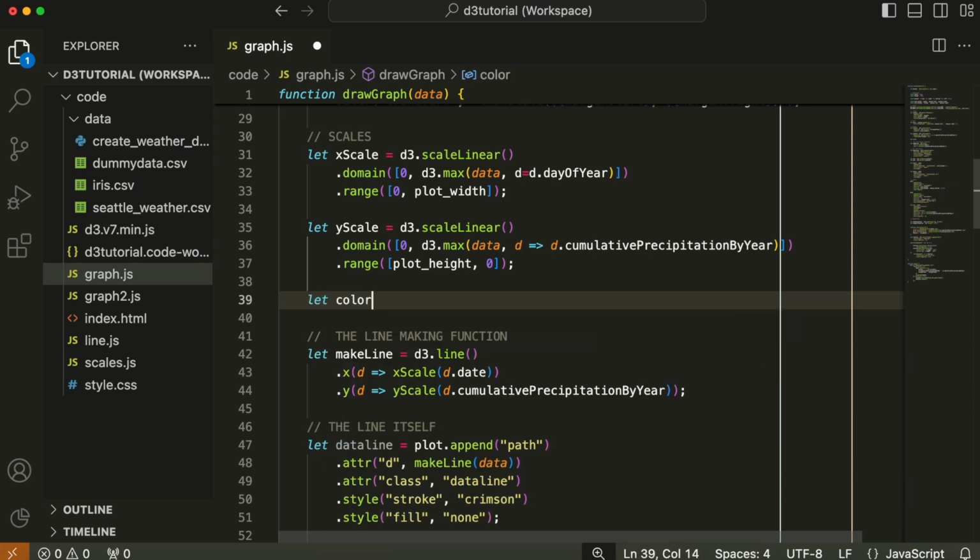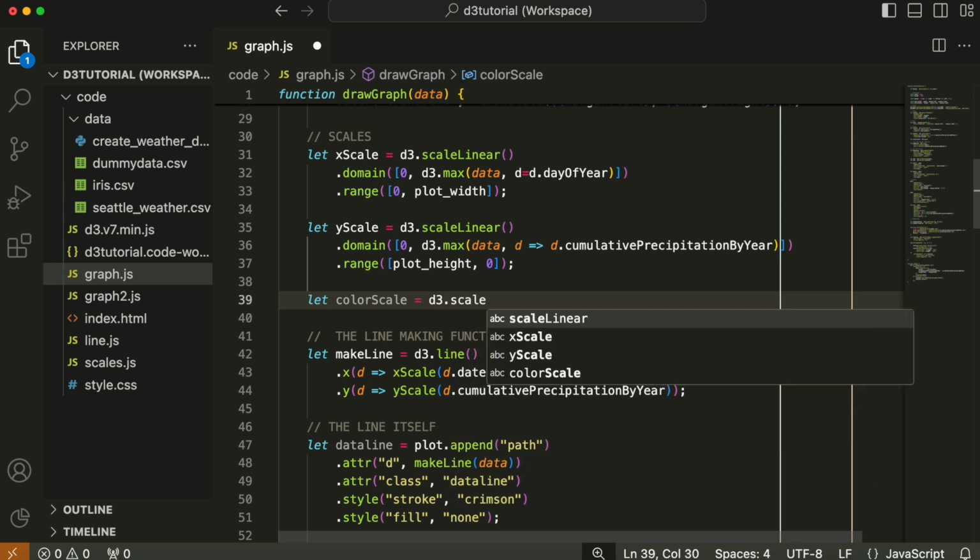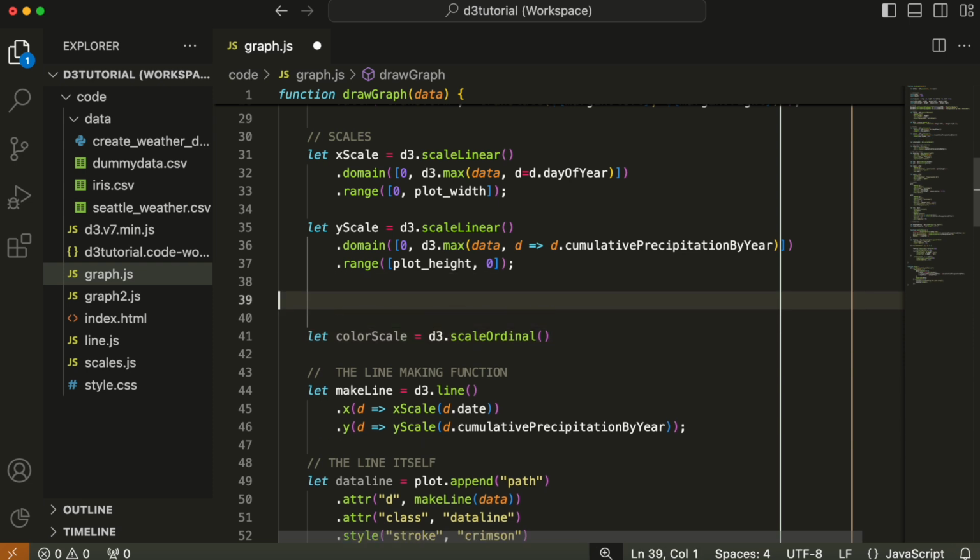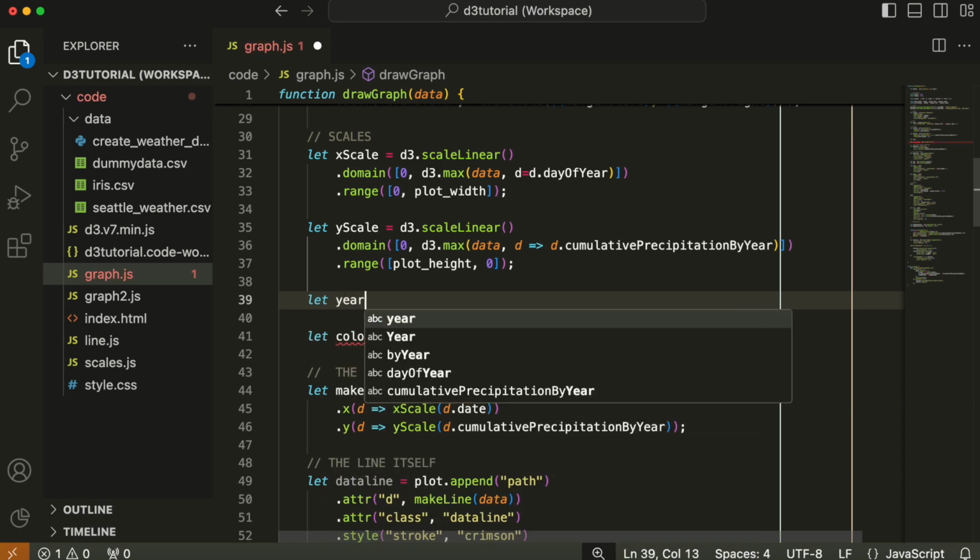As I say, we're going to need a color scale so that we can distinguish the lines. And this is d3.scaleOrdinal. Just before we do that, we're going to create a convenience array called years, because that'll supply the keys for our color scale. Years is easy enough to create; we've created something like it before.